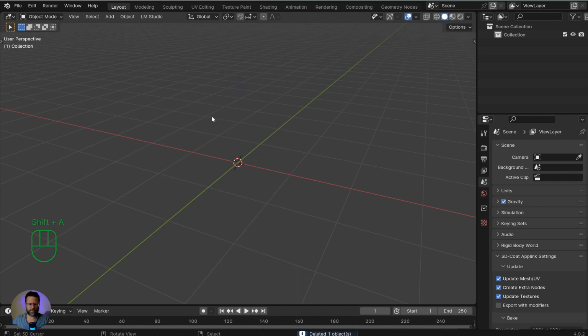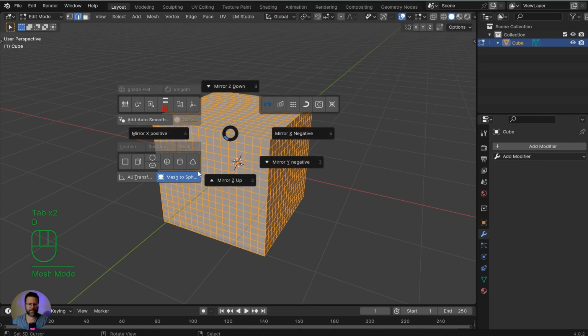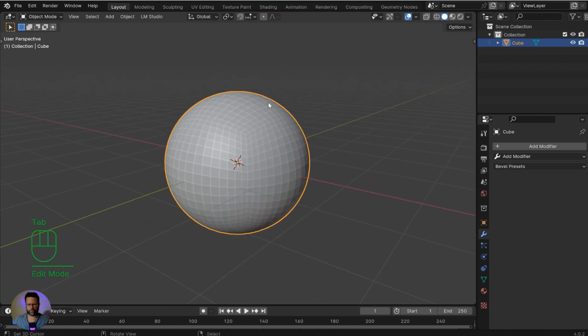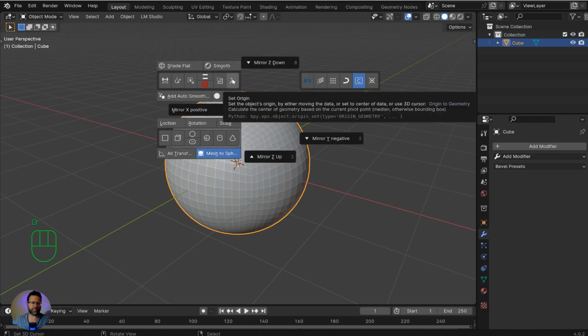And then if you were to, say, throw in a cube, and you had this subdivided a number of times, this operator that's in here under D is mesh to sphere, and you can turn this into a sphere in 2 seconds. Very cool option, because ultimately you want your cube to be a sphere, your sphere to be a cube first. And that way it'll be a perfect shape.